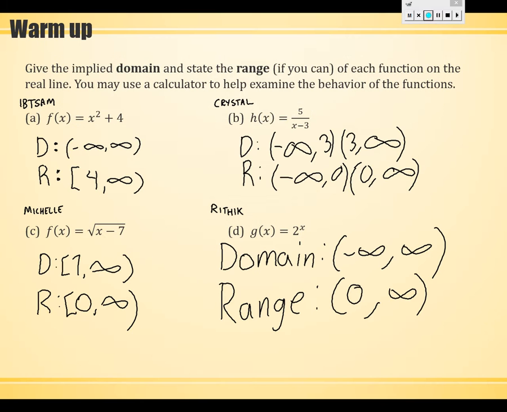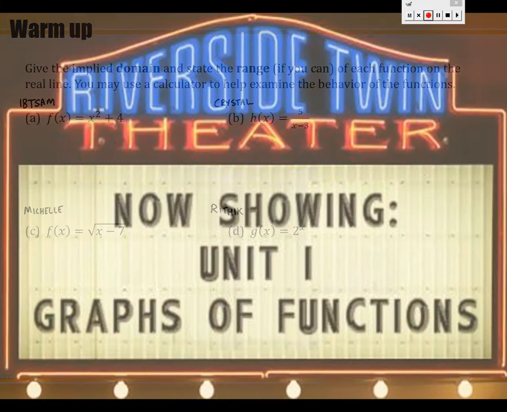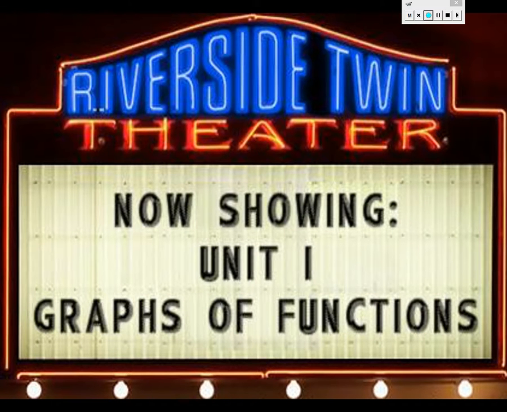So I have this little story to tell you. I was on a date with my wife, and we went to this little theater, real cute, kind of an indie films place, a real fun little theater. The placard out front said this, and this was last year, only a year ago, and I had to take a picture of this and put it in our PowerPoint because I thought it was so remarkable that it would say this. Now I don't know what this film is. This is not the one we saw, but it must have been a huge hit. I'm sure it was a really good film. I don't know, but this is exactly the name of our unit, and I thought I had to include it in our PowerPoint, take a picture and put it in. Isn't that amazing? It's amazing.